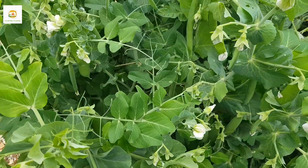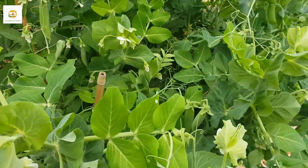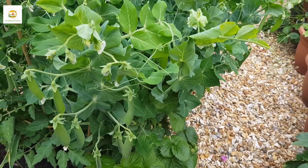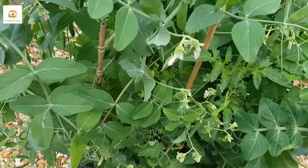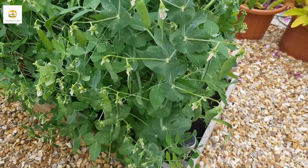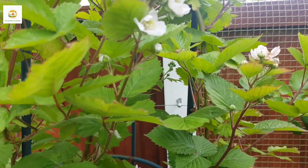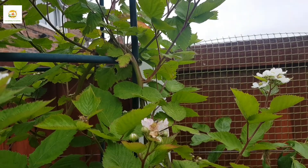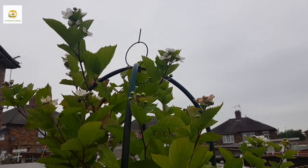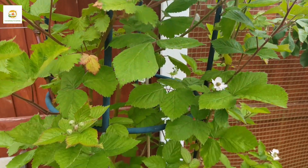Here are my edible garden peas in my raised bed — this year they are looking amazing, full of pods. I interplanted them with strawberry and tomato plants so they can fix nitrogen in the soil and help fertilize other plants, though they are taking over the whole raised bed! Here is my blackberry plant in a big container — it is in its second year of growth. It blooms and produces fruit on last year's growth, and the old canes are loaded with side shoots that have so many flowers starting to open.